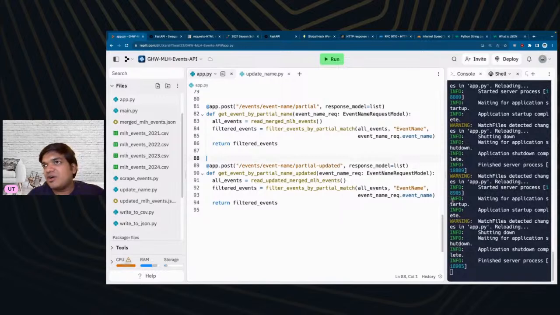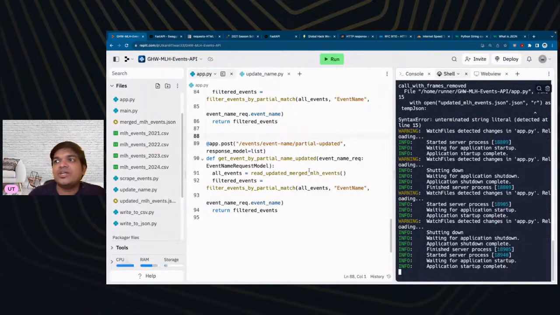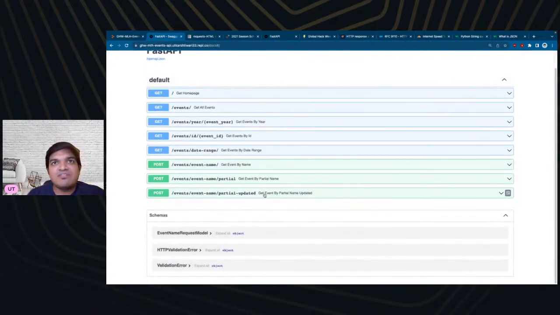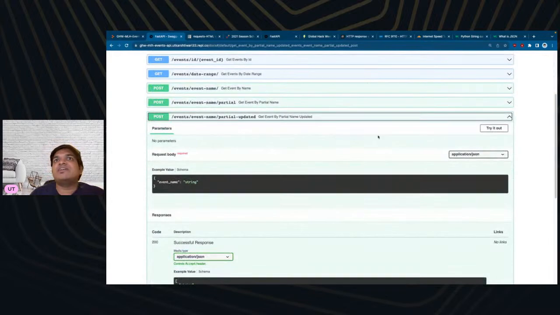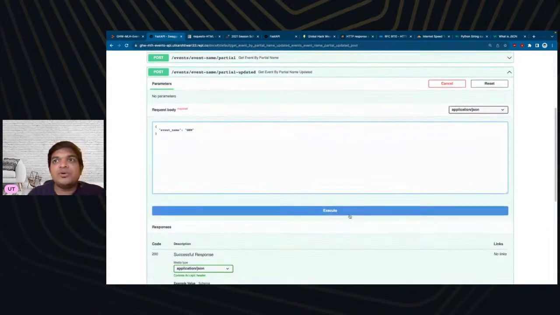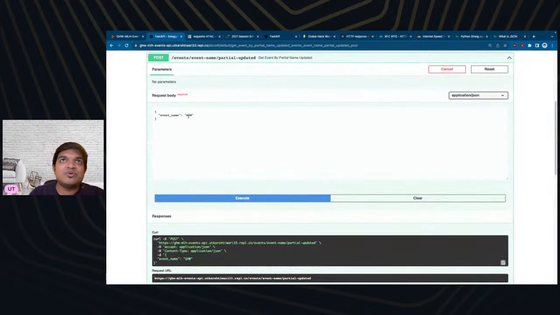And now on the right hand side it shows that this server is reloading, application startup complete. Let me remove all this, just click enter to reload it. Now we have get event name partial updated. Let's search for GHW and execute it. Yep, that's empty because there's nothing called GHW anymore.